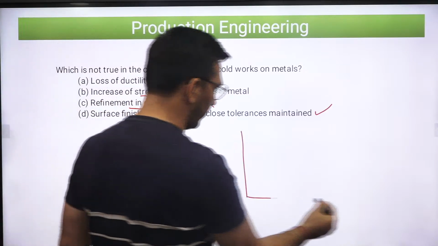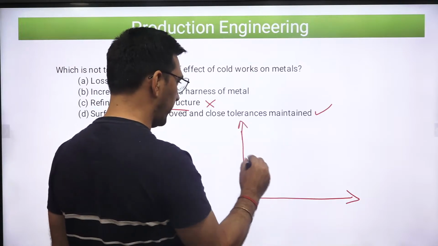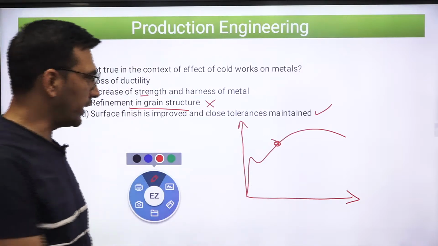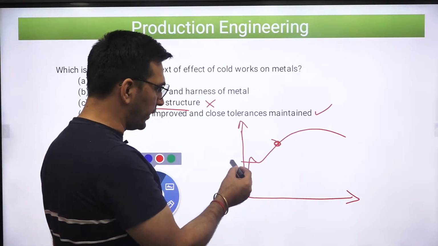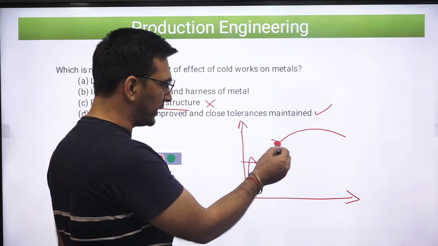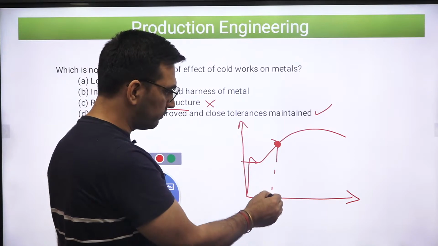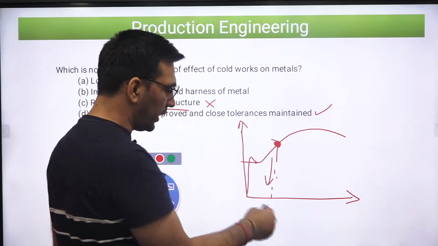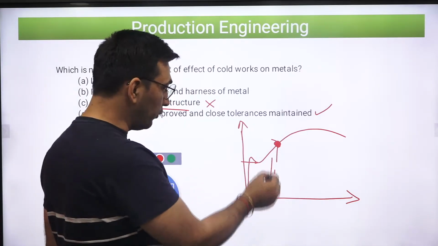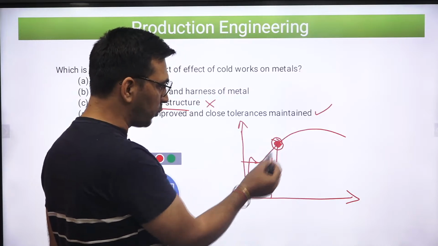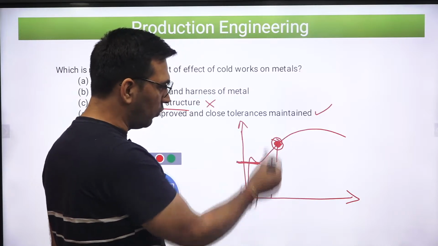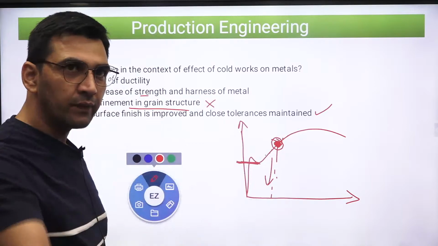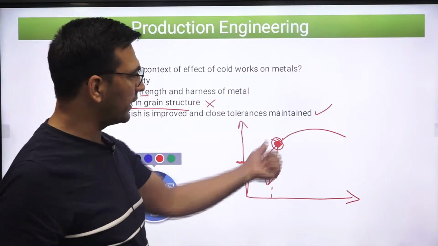Increase in strength and hardness of the metal. If you have even a little bit of an idea of the stress strain diagram, it is very handy. Anywhere within the plastic region, when I am deforming the material, what happens? Earlier I had this yield point. Now when you are deforming within the plastic region, say up to this particular point, and then leave it, it will come back to this position, and when you apply a force again, it will follow the same path. So now it will yield at this point, whereas earlier it had yielded at that particular point. That means successively I need to apply more and more stress. Because strain hardening is taking place, the yield strength is increasing.